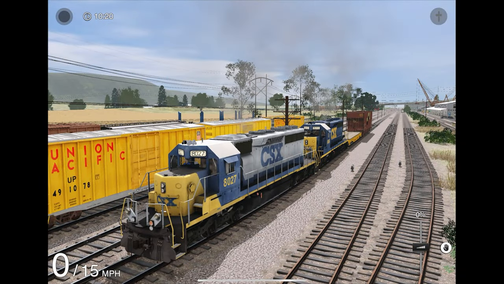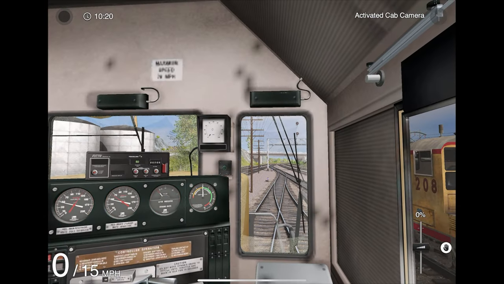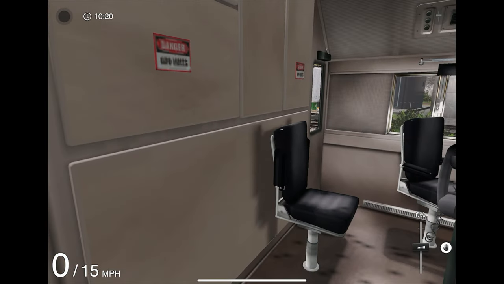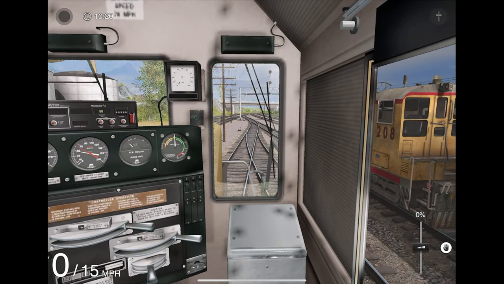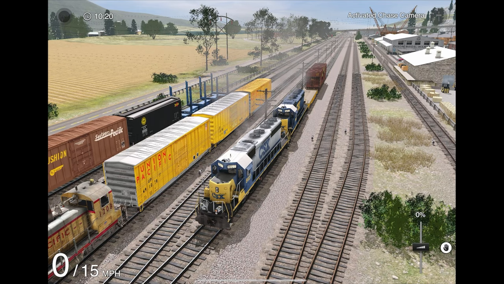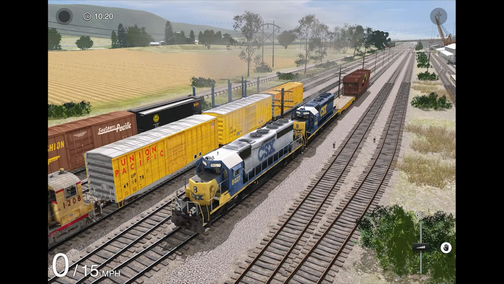So I'll take a look at the cab for this one. This is a locomotive that's not new to Trainz 3, by the way. This one has previously been featured in other Trainz 3 add-ons. I believe I just took a look at this one way back in the Summer Lake Valley route. Way back last year, actually. So not new to Trainz 3, but you do get it in this route.